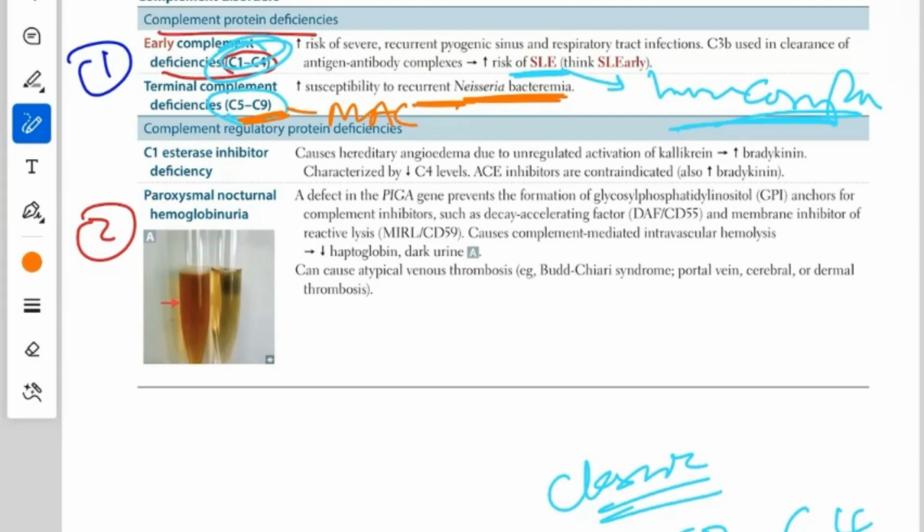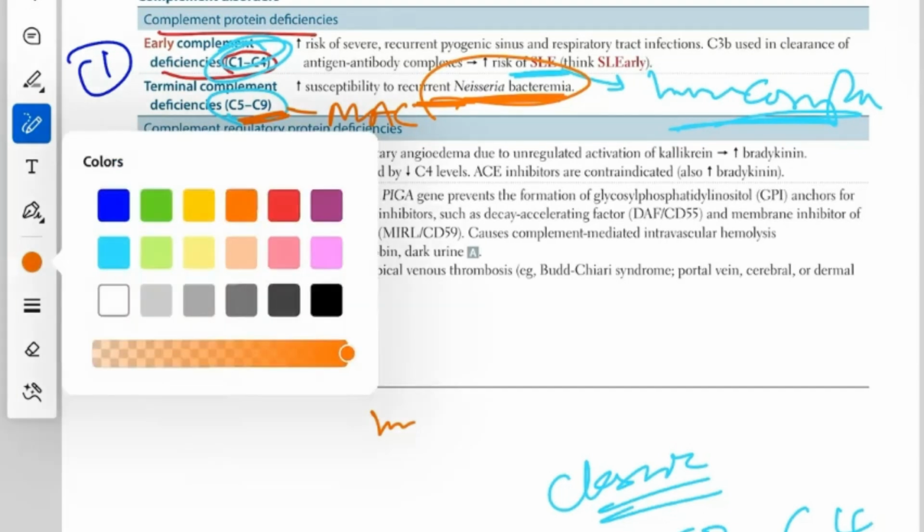So part of the things you see, when you evaluate with CH50 and AH50, the classic and alternative pathways, their ultimate goal is to produce those three outcomes: either inflammation, MAC complex, or opsonization. So if you're having recurrent Neisseria meningitis, that means your CH50 and your AH50 will be abnormal, right? So that's something that you should remember.